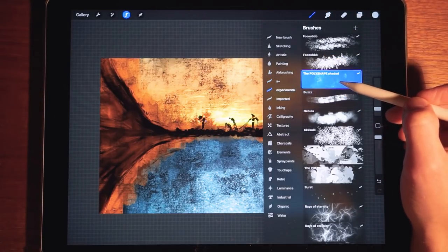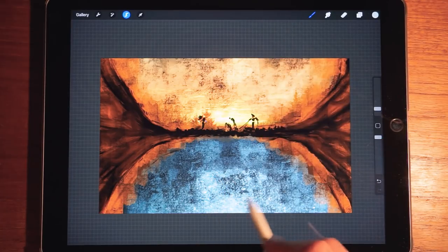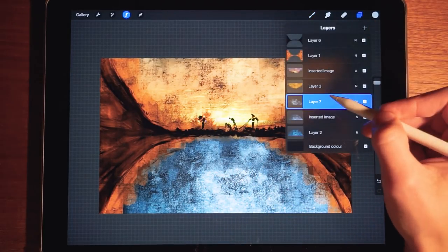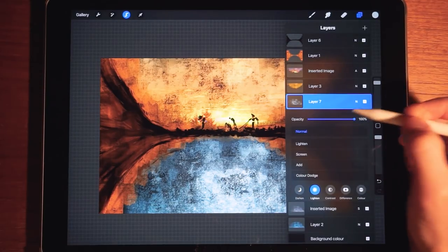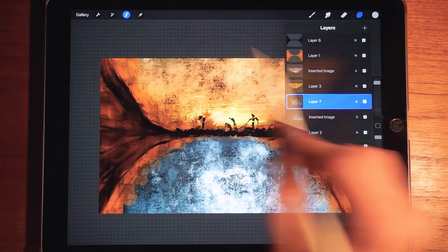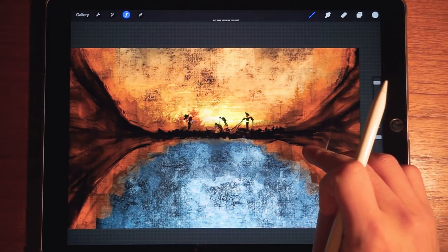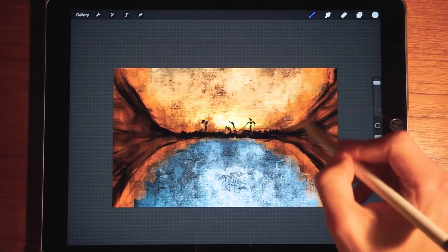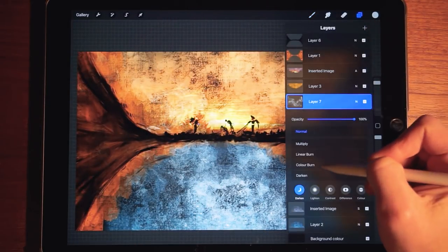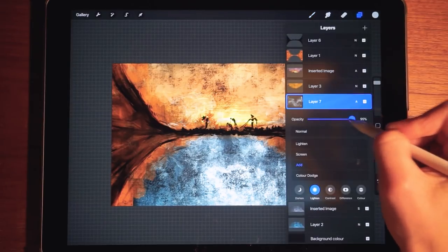So right now I'm just trying to find a brush, because I want to add some additional details to the background here, just making the whiteness of the sea pop out a little bit more. Maybe add it also to the background here. I'm not sure. I'm not so keen on this. Just trying things out, really. Experimenting. Yeah, I don't know. I'm not really too keen on this. I'm just gonna drop the brightness of it down.